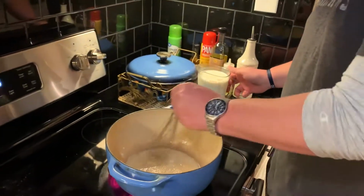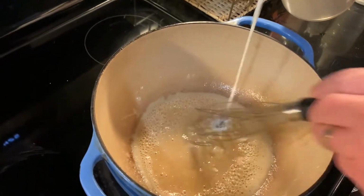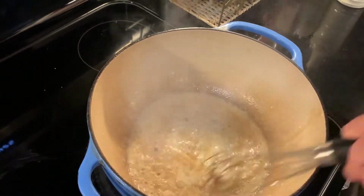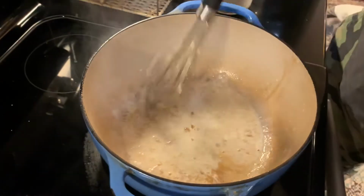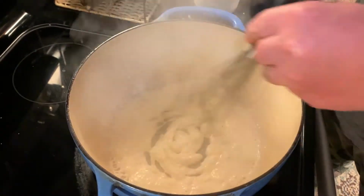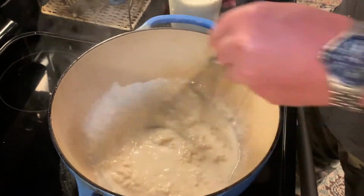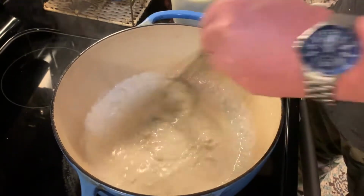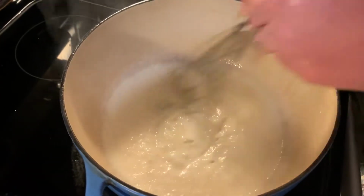We don't want it to get really dark, so I'm gonna start adding in milk. Use a whisk. If you don't, you're gonna have a lumpy cheese sauce. Nobody likes lumpy cheese sauce. So we're gonna use a whisk, a little bit at a time, add some milk. You can see how thick it is already. I've got 4 cups of milk. Turn the heat to about medium. I'm just gonna keep adding in milk, a little bit at a time, just cold milk. Not going to be this thick when we get to the end of it.